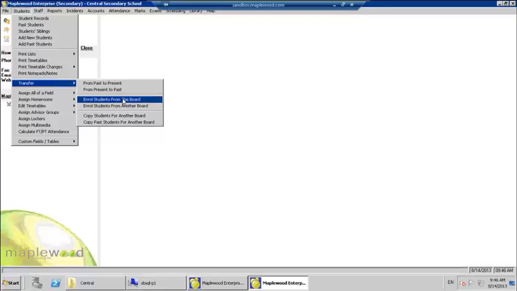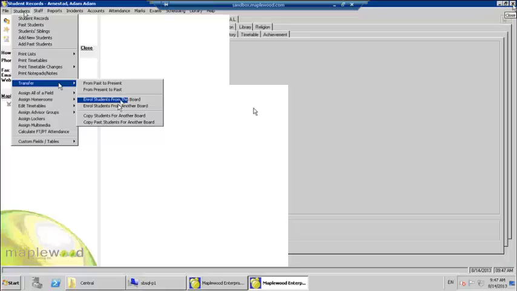Now, if a student doesn't show up, that's fine. They just mark them as a no-show like you always did, and the school where they are showing up is the one who actively enrolls them. So that's no problem. But it's a lot simpler process. You don't have to make the files anymore to copy the students for another school. It's all done in the database now, and they see it, and it's based on the destination school. So that'll really come into play when you start working in scheduling next year.